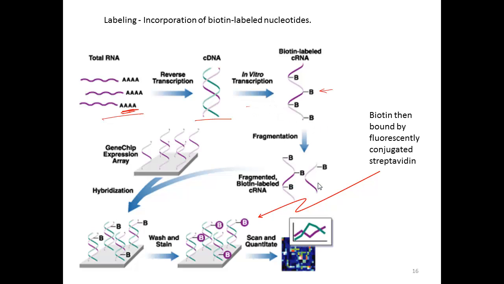This is an amplification step, and it also provides a simple mechanism for fragmentation. You can fragment this RNA molecule in the presence of magnesium simply by heating it for a controlled amount of time. Then the hybridization will be done to the Affymetrix chip with just this biotinylated cRNA. Once it's bound, then you will flow in a molecule called streptavidin, which binds to biotin very tightly, and in this case there's a lot of fluorescent molecules that are conjugated to the streptavidin, and we'll be able to detect fluorescence then at this feature site based on the number of chromophores that are present.